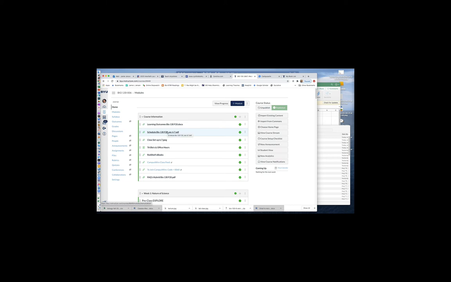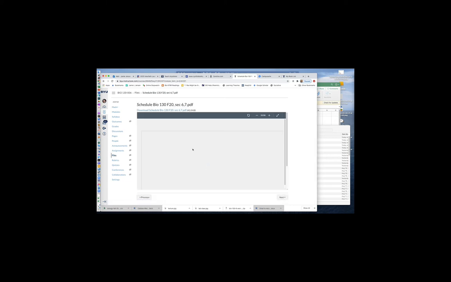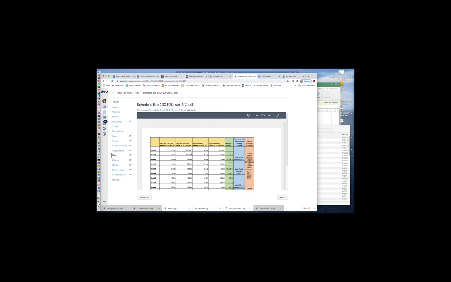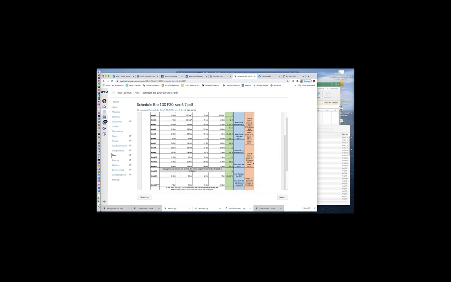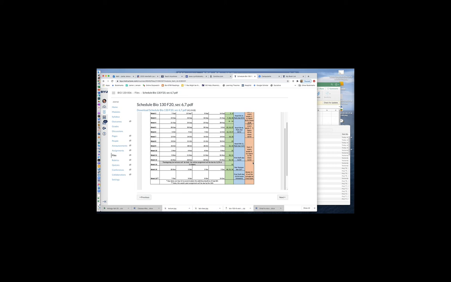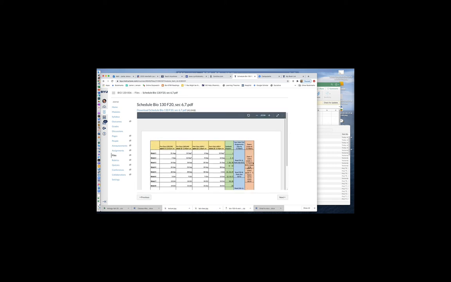The schedule, every section will have a different schedule, but it will tell you when everything is due, when it opens, when it closes. So these are pre-class, when the pre-class opens, when it closes, when the post-class opens, when it closes, what textbook chapters you can read to supplement your learning for that week. And then we will do our Inner Fish assignments, and I'll explain more of these in class. And then these are when the exams are, so pay attention and get them on your calendar. They will be online, open book, open note, on Canvas, so you won't ever have to go to the testing center. Yay! All right, so that's the schedule.